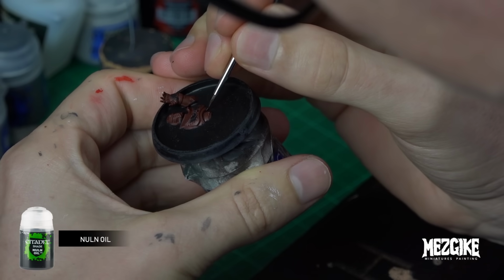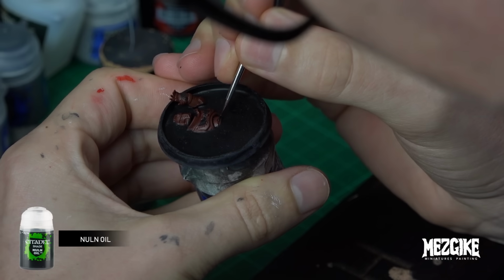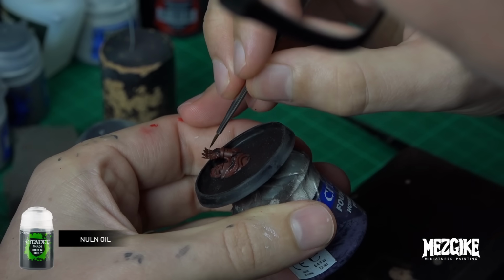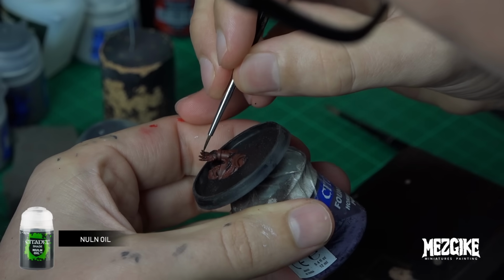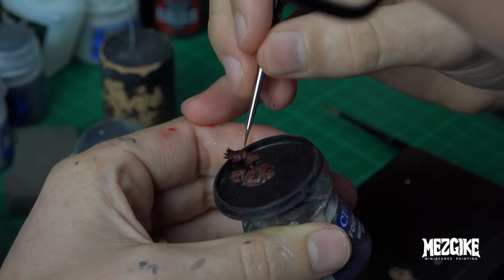Using Nuln Oil, all we're doing here is just putting this into all of the gaps and all of the joints, all of those little divides between the panels, defining each area.